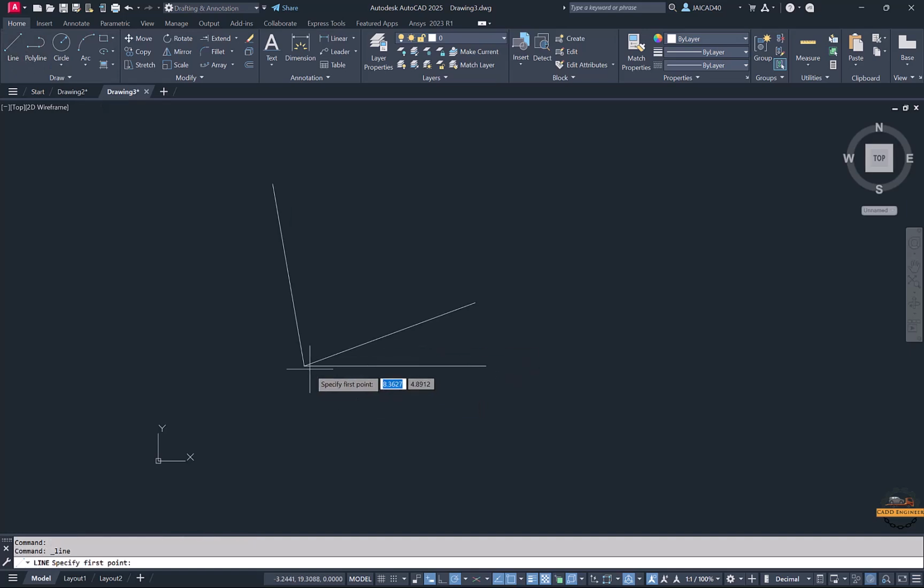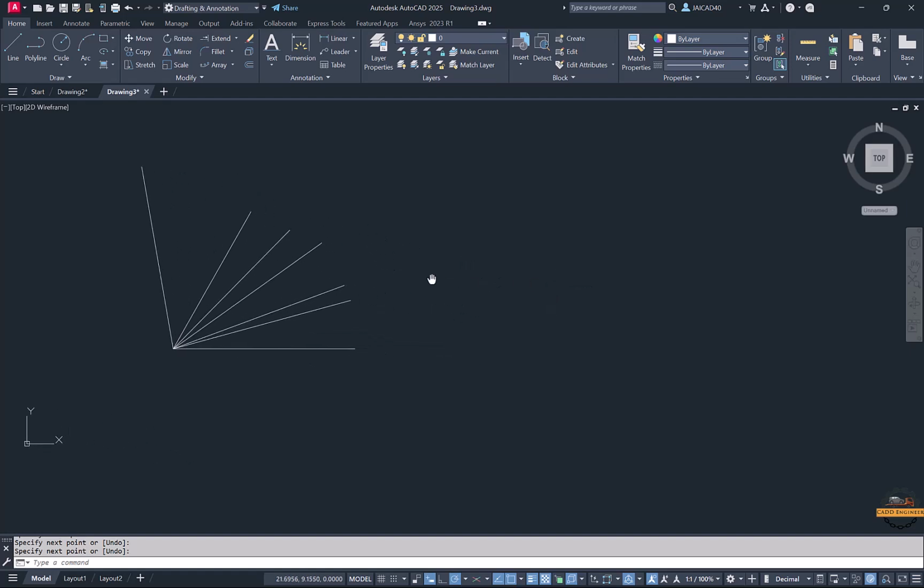So if I want to track those angles, you can see now if you use the cursor it will track like a 15 degree angle. It's showing the green line here. So like this, we can track that angle and we can create lines on it. So if you want to draw a line at a particular degree of angle, we can give those polar tracking angles and we can draw the line at particular angles. That is the benefit of the polar tracking method.